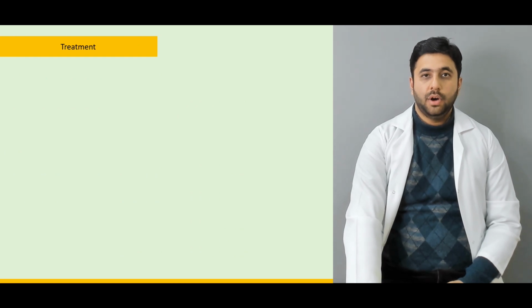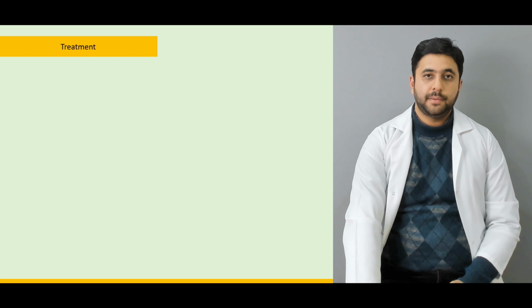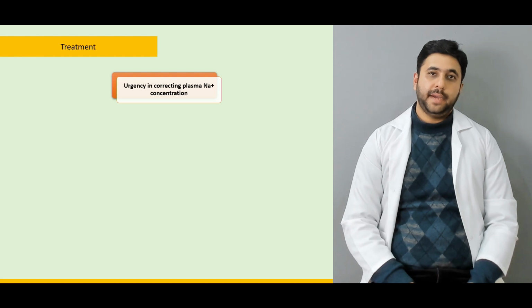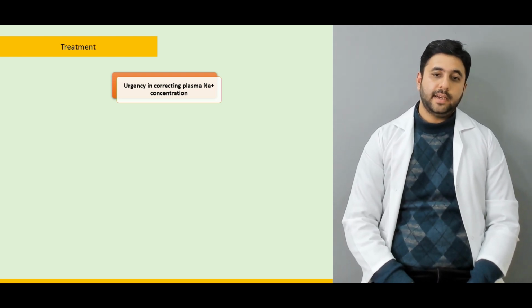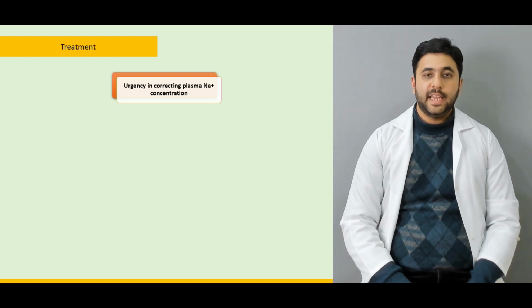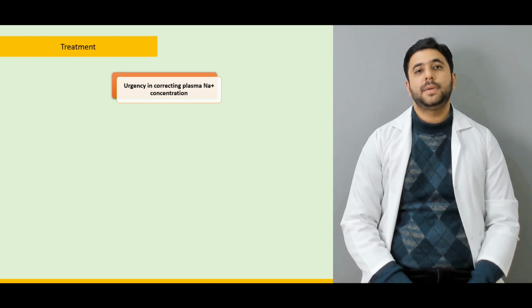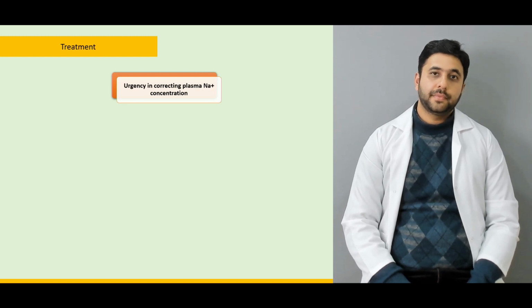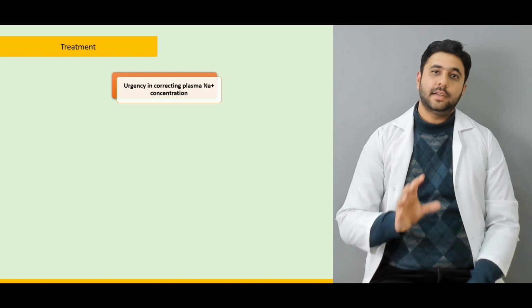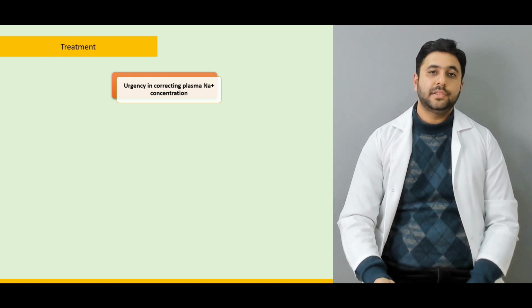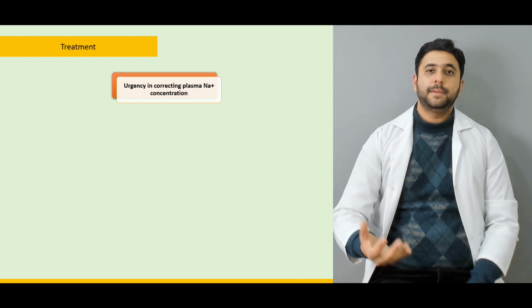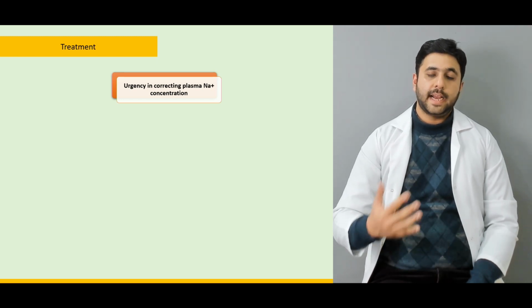All right, after evaluating all of this, let's look at what are the various treatment options we have for hyponatremia. I want you to keep number one thing in mind in regards to treatment of hyponatremia: the urgency in correcting the plasma sodium concentration effectively overtakes every other thing. If we have someone who is presenting with life-threatening symptoms like seizures, coma, or obtundation, then that is an urgent matter and you have to treat that as an urgent condition, whether it is present acutely or developed in someone who has chronic symptoms and superimposed acute development of seizures.